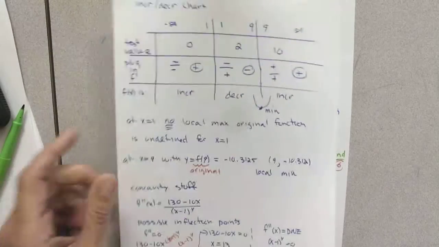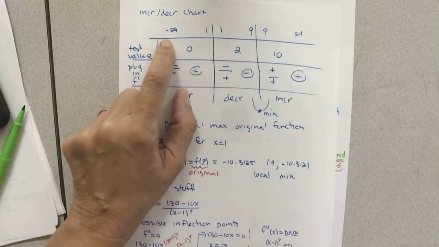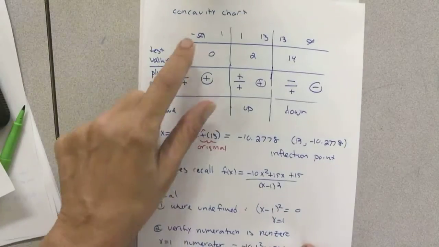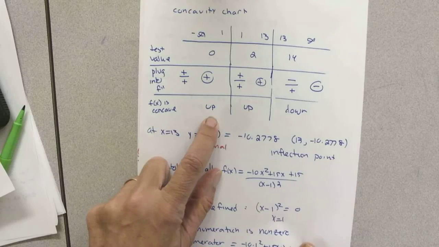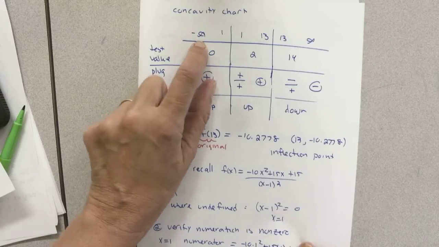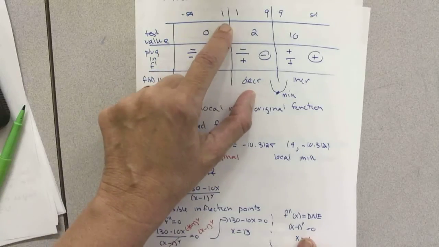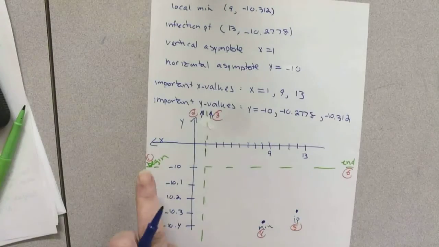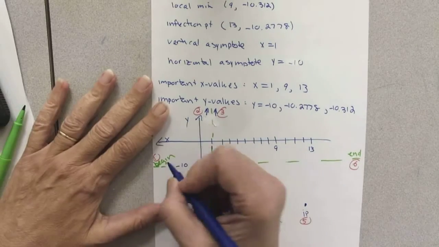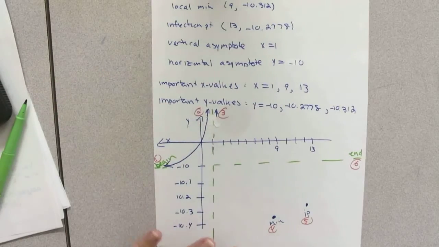So my first chart said from the left, -infinity to 1, I should increase. And from -infinity to 1, concave up. So that's telling me how to start. On the very left, -infinity, all the way to 1, you should be concave up and increasing. So from my asymptote, from position 1 to position 2, increase and concave up. So something that looks like that.